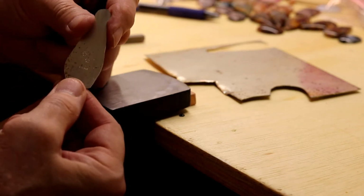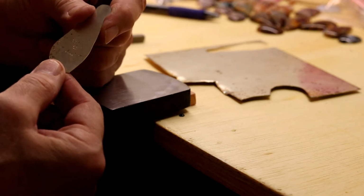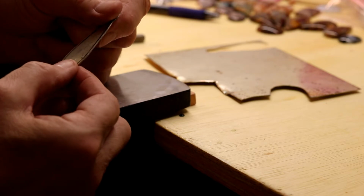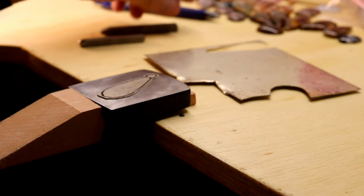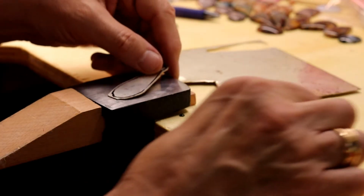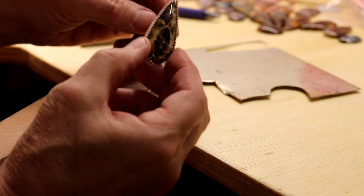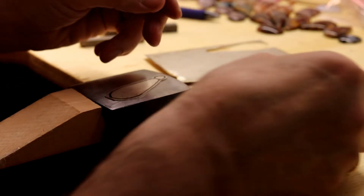Alright, so we got it stamped with EE for Earth's Echoes and sterling silver. So we're ready to go now. We're going to clean this up before we go ahead and put our stone onto it. This is a pretty simple one.